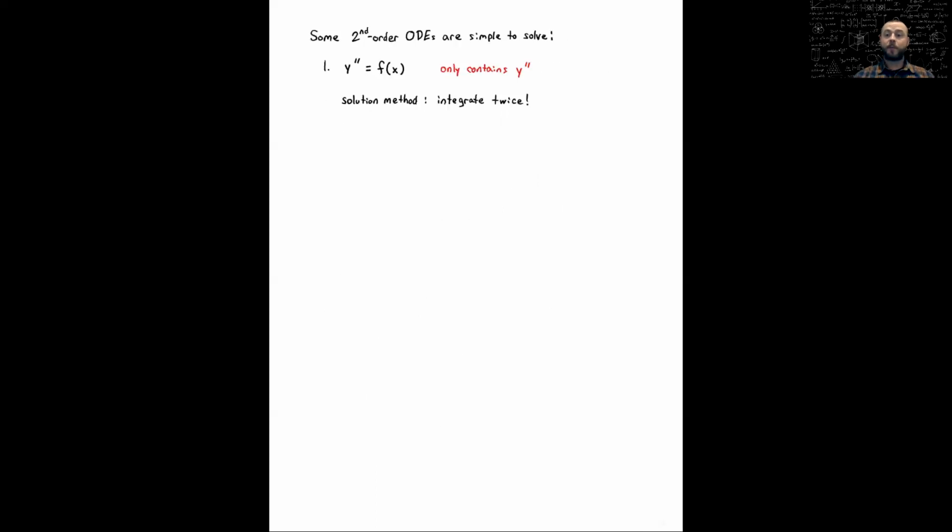All right, now before we move on, I want to point out that there are currently certain special types of second-order ODEs that we actually have the tools to solve. Here's a very simple one. It is a second-order ODE where there is only a second derivative term. So notice here, there's only y double prime. There is no y prime or y term on that left side or anywhere in that differential equation. We actually introduced this as a preview question on homework number 1. We can basically solve this by integrating twice.